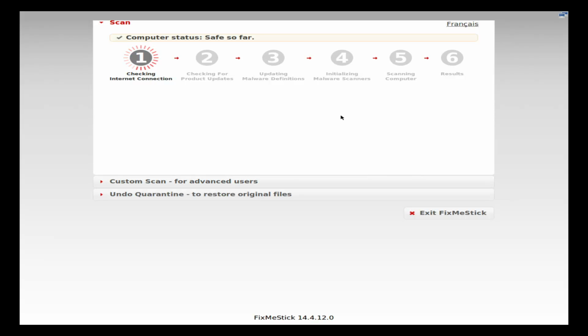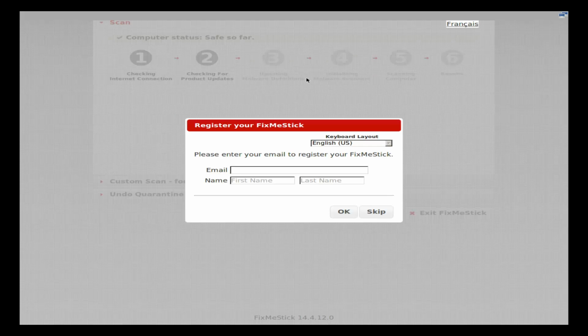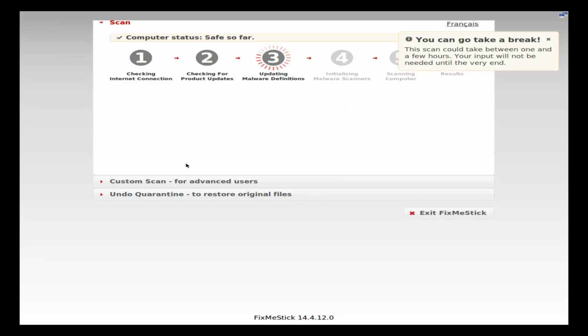Okay, so as the program starts up, it goes right into a scan and does pretty much everything. It's going to check for our internet connection, update itself, update the malware definitions, and then run a scan. And of course it wants you to register. You don't have to do that right now. You don't have to do it at any point, I don't think.